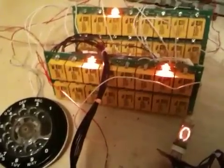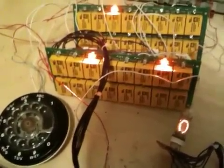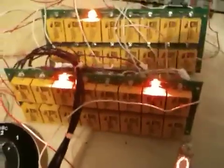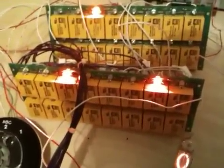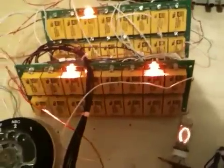I have two panels wired up here just to demonstrate counting and display decoding. These panels are printed circuit boards, but they're actually hand-wired on the back. Each one has 16 relays, and each relay has four pole changeover contacts. The whole thing runs off 13.5 volts. You can see when the relays are on because there are lights associated with them — you can see a few on already.